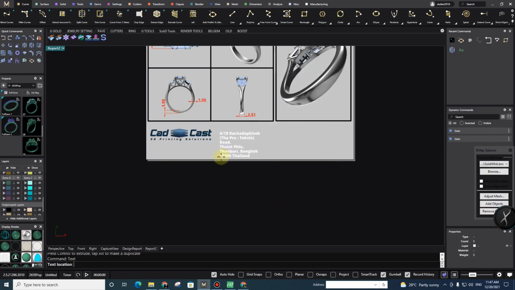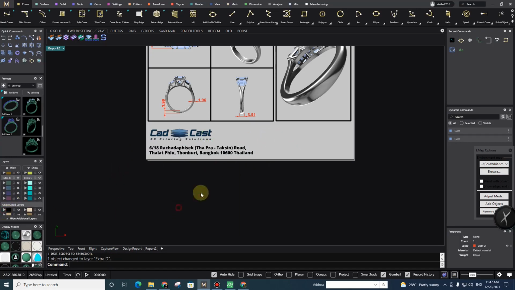Then I want to put it here, and it's better to stretch it a little bit. No, not that one. A little bit smaller, and then stretch a little bit bigger. And then I can add the address here.